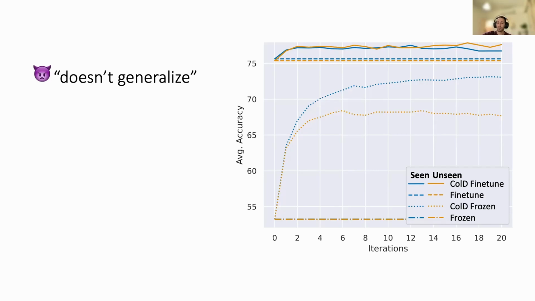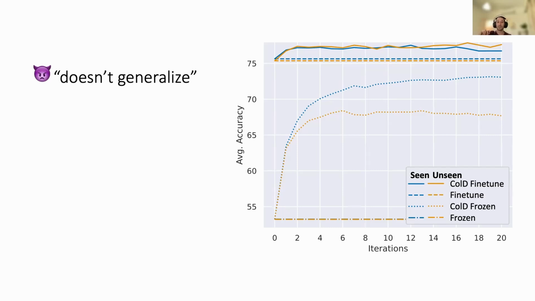Which is very weird, right? Usually what you expect is that the test or unseen data sets improve, though not as much as the training because there's some overfit, but it at least improves. And here we see the opposite result, where there's no hurt for the unseen data set. So we were suspicious, but if you think about it one more step, it doesn't have to surprise us that much.